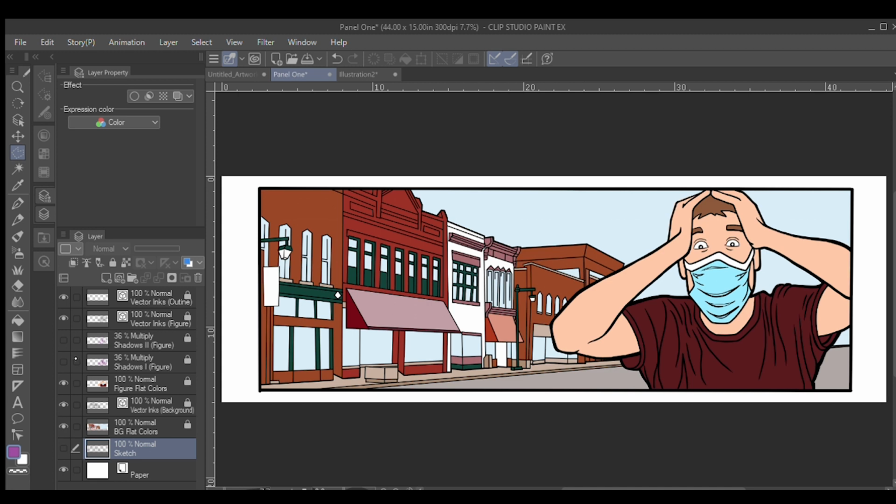Okay, so then getting to the shadows, I did them on two separate layers for this guy. So this was the first one, and this one I just did a general all over shadow following where the light's coming from. So using the photo reference for this guy and for the city, it was basically the same general direction of the light source, which is that this side of the building is going to be darker.